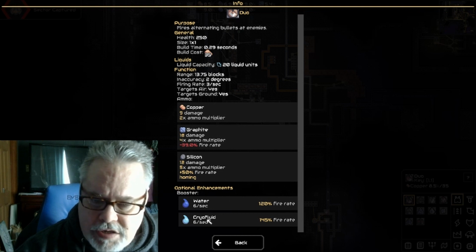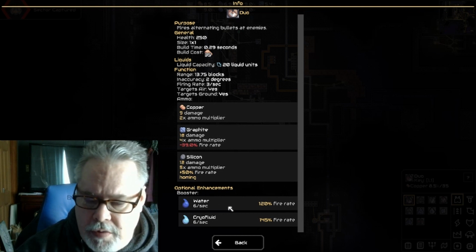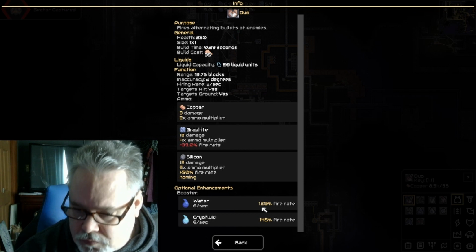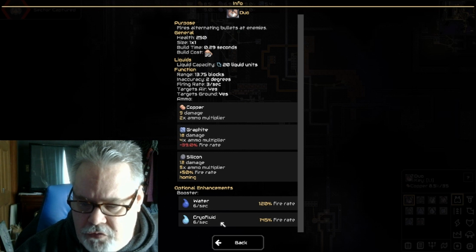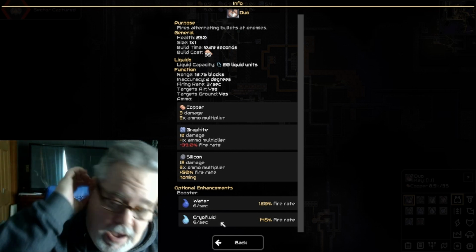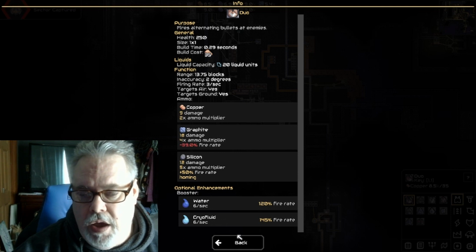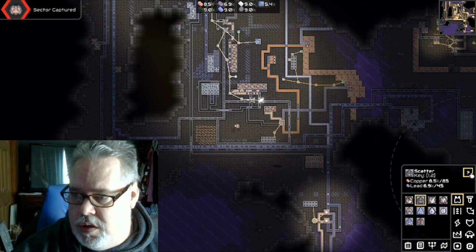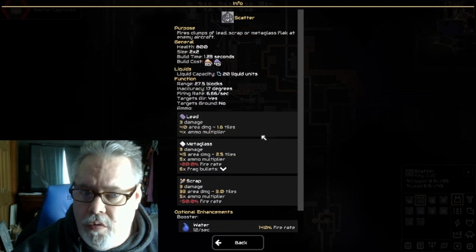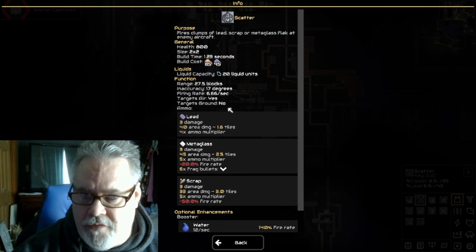Plus you can enhance it by putting in liquid. If you feed water into it, as you can see, 120% fire rate. Cryo fluid, which I have yet to unlock, gives 145% fire rate. So that's just on one gun. Then you got all these. Now this one is the one that fires only at air targets. It does not fire on ground.